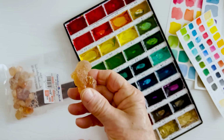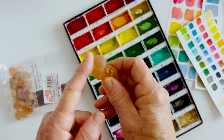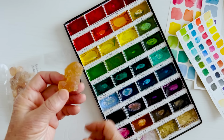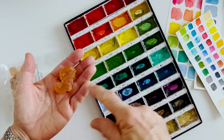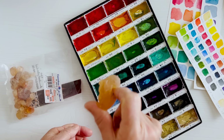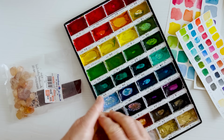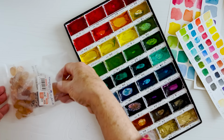Then they mix that with water and then they add the pigment and mix it together, and that's it. Because this is basically glue. That's all it is. And if you lick it, if you were to put this in your mouth, it wouldn't poison you. It's not harmful at all. And it's sticky. And in actual fact, it's used on envelopes for the sticking down of the flaps. On stamps, it used to be used. Not so much now because they're self-adhesive, but it did. And for cigarette papers, remember cigarette papers? Did your dad used to smoke and roll his own? Mine did. That's what was the glue that was used to make those papers stick.